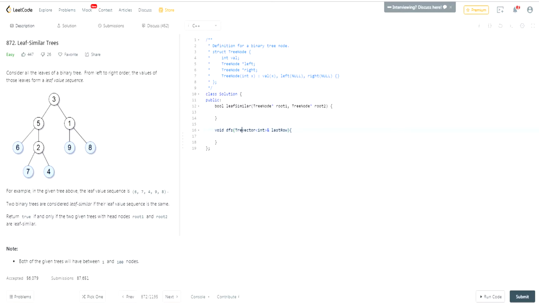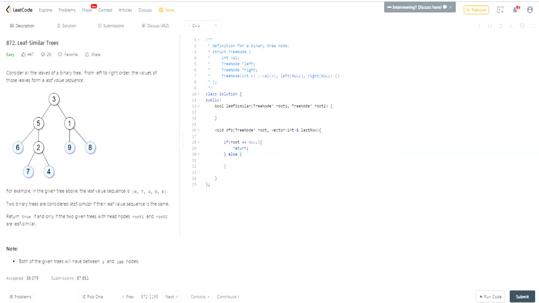Okay, now we're gonna have our root that we pass in, which I'm gonna call root. Essentially, if the root is equal to null, then that means we're past the last one, right? We passed this. So that means that we're going to essentially return, because that means that we're done. Otherwise, I have to recursively call this, passing in the left and the right. That's what I have to do.